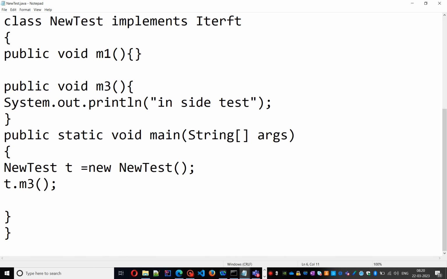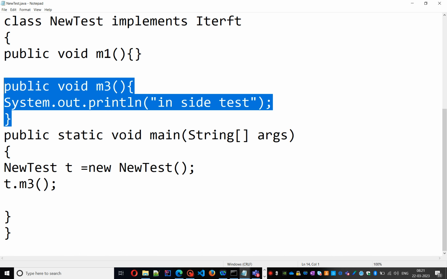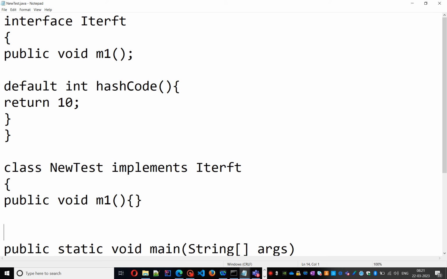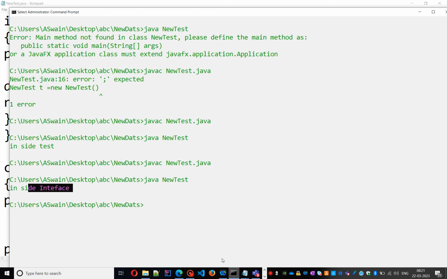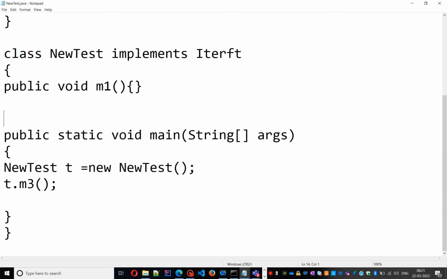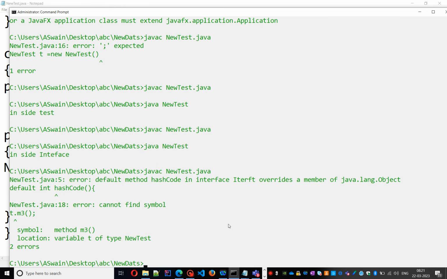Then what will happen if you write the hashCode method as a default method in your interface? Will it work or not? We'll check with javac. We'll get a compile time error. Okay, we need to remove that m3 is not there. One second, we will compile that.